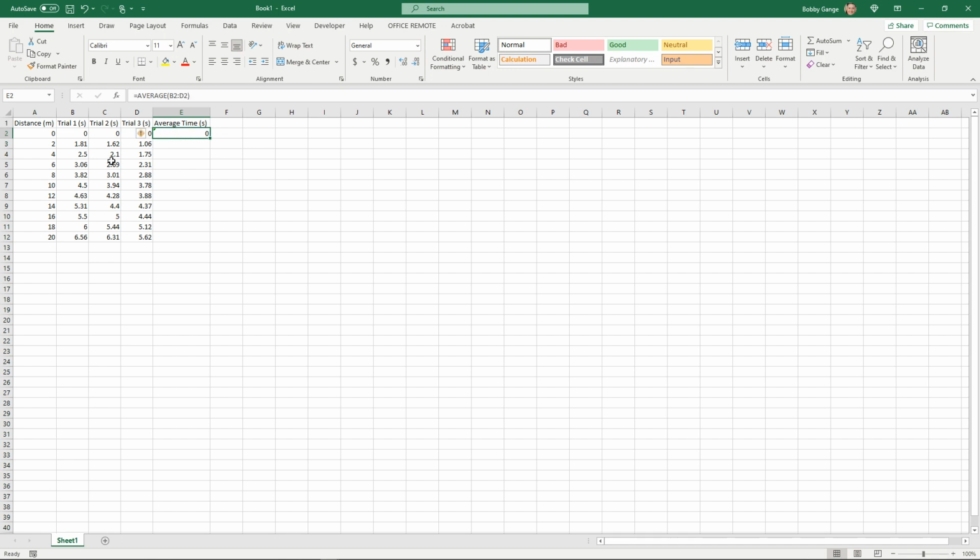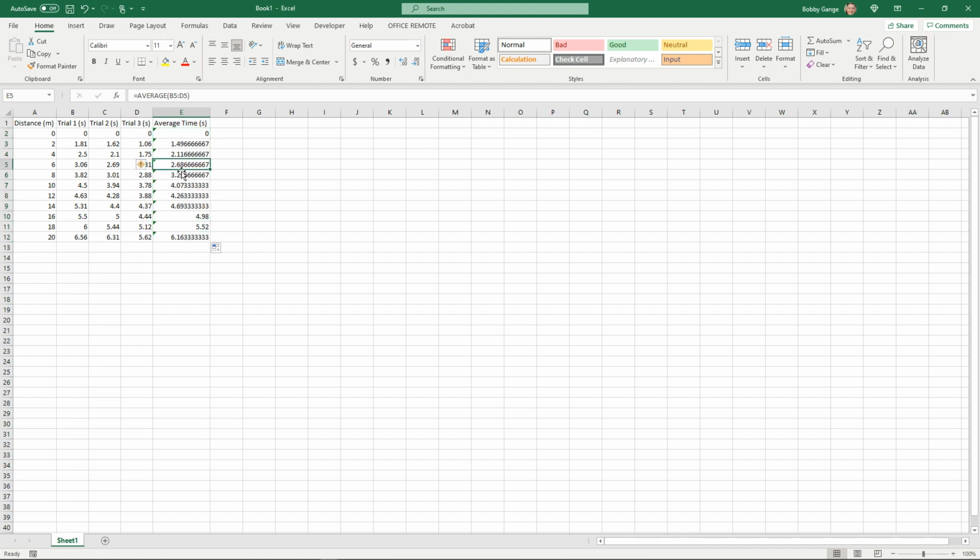Now, similarly to what we did before where it recognized the pattern, we can fill down the same formula down the column by hovering on this little green box over here, turning the cursor into a little plus or a cross, and then dragging it down to where we want it. Now notice how it's done the average here.